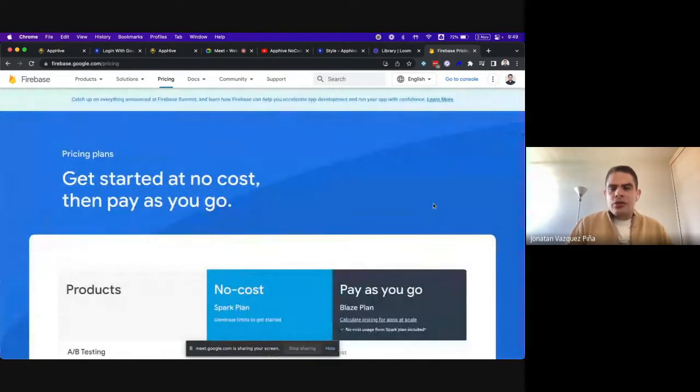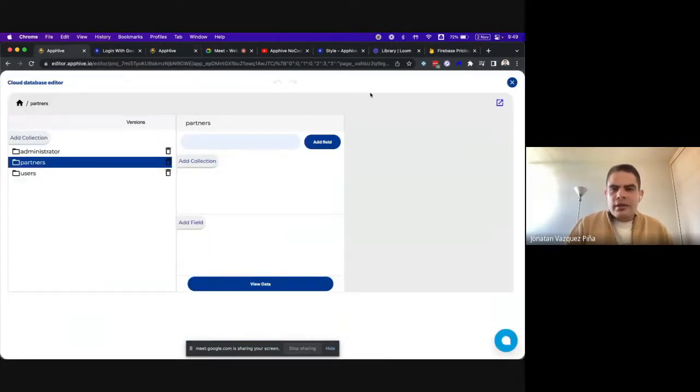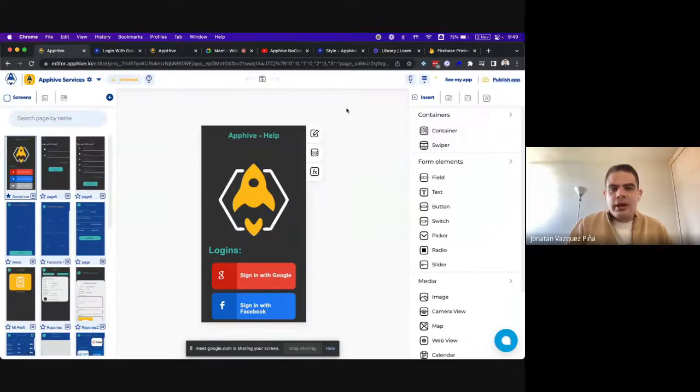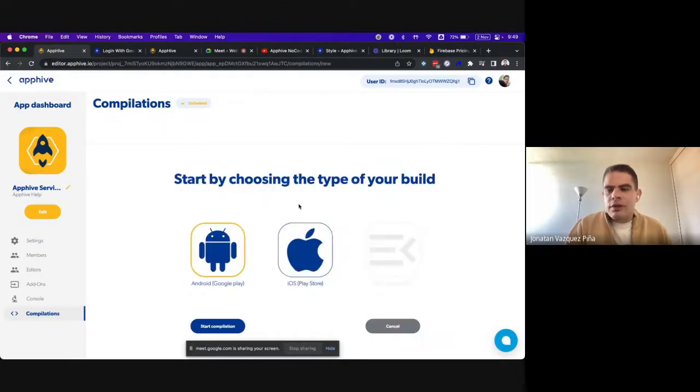It allows you to integrate with another platform, or even later create other applications and connect with your own data, because all is yours. After the application is compiled, it is on your own backend and doesn't depend in any way on the Apphive platform. And when you publish your application, you need to follow the steps. We're going to ask you for the service account to create a new account on Firebase. We deploy the front end.